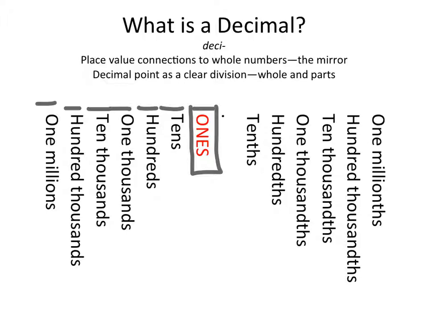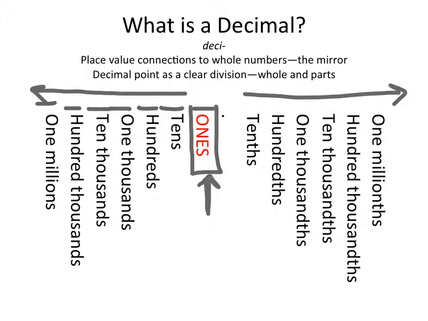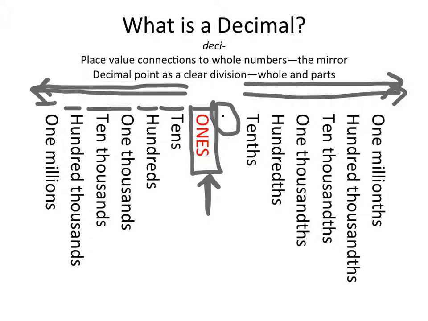And if we move this direction, we're making a lot more of those ones. We're grouping those. We're getting bigger and more of them. If we move this direction, we're taking a 1 and we're breaking it into pieces. And that's what this decimal shows us. This decimal separates for us the wholes from the parts of a whole. So when we're going this direction, we're getting more and more wholes. When we're going this direction, we're breaking one whole, just one, into smaller and smaller parts.